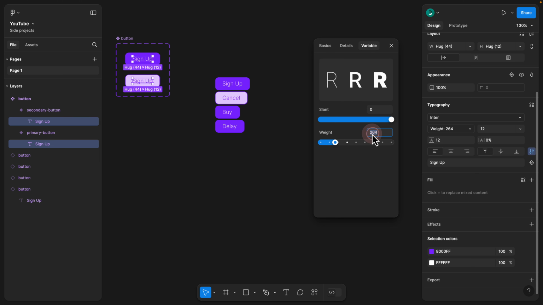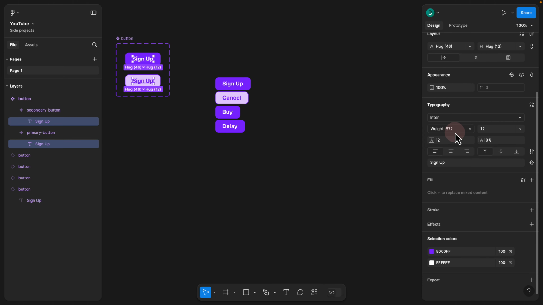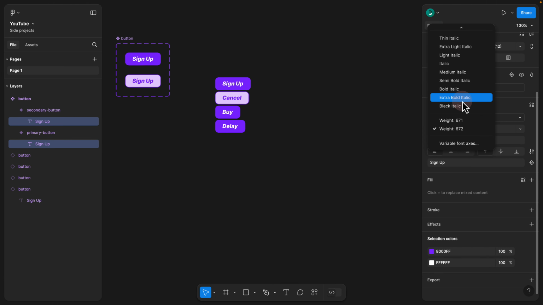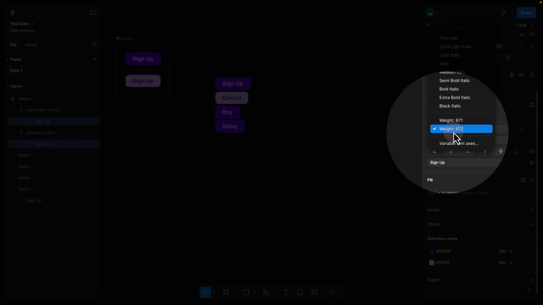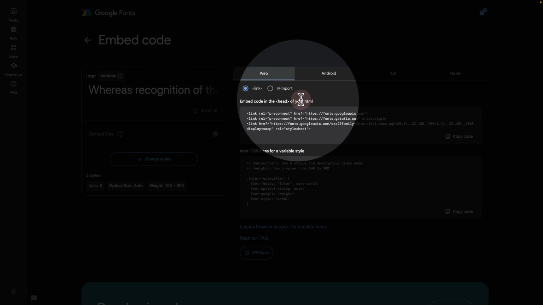Instead of sticking with 200, which is a fixed value, I have the ability to choose any variable font weight that I want. Right now, if I close this panel, Figma updates that font weight to a variable font. It no longer tells me that this is bold or thin. It actually gives it a variable value, which means on the Google side, all I have to do is copy that embed code. And Google even tells you the instruction. It tells you to embed the code in the head of your HTML.